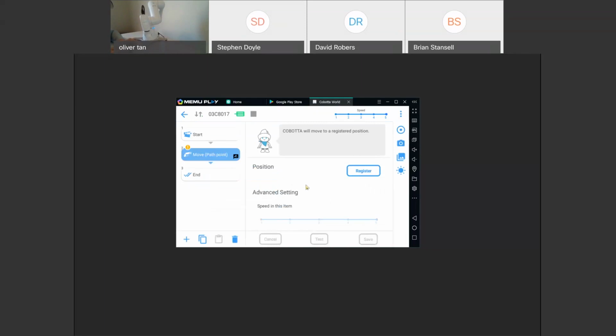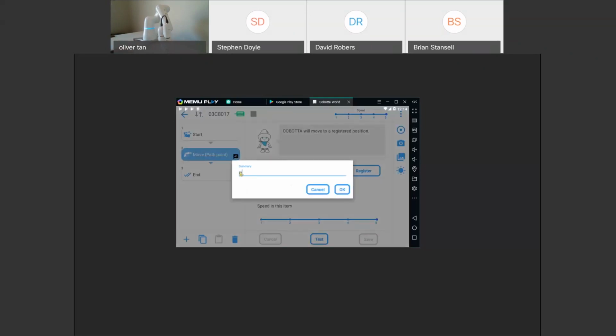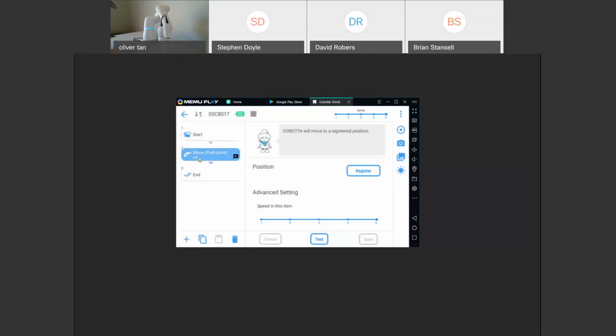So here we'll make a point to pick up this part. Just do it like that. Then I'll close the gripper. Okay. So right now, that's my pick point. I'll click register. And you can see that the functions on the bottom for speed are available now. So I'll just put it at fastest speed. I'll click save. You can see it's blinking again. And then the exclamation point is gone. So it means this function is now finished. So here it says move path point. You can also edit this and say, this is my pick point, so that it's not confused with any other move that you program. So now here it says pick.